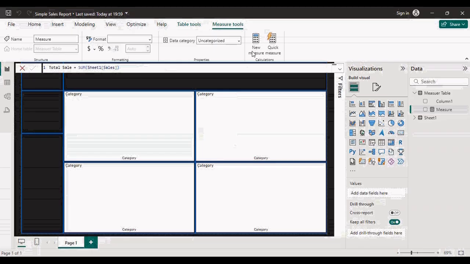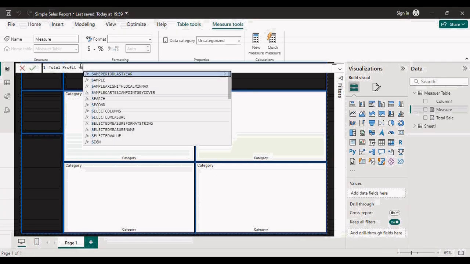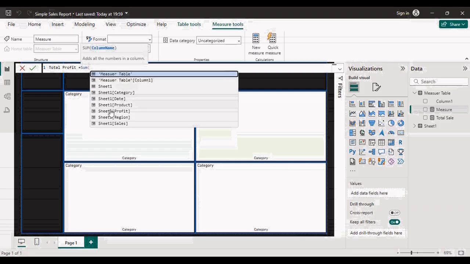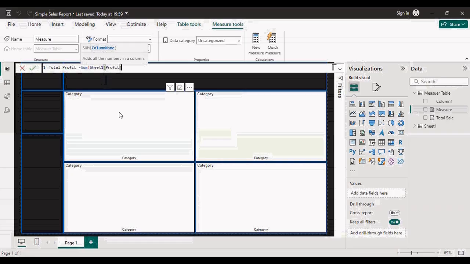The next measure is total profit. I'll click on New Measure again. Total Profit is the sum of profit. I'll use the function SUM, and I'll choose the table Sheet1 and Profit.